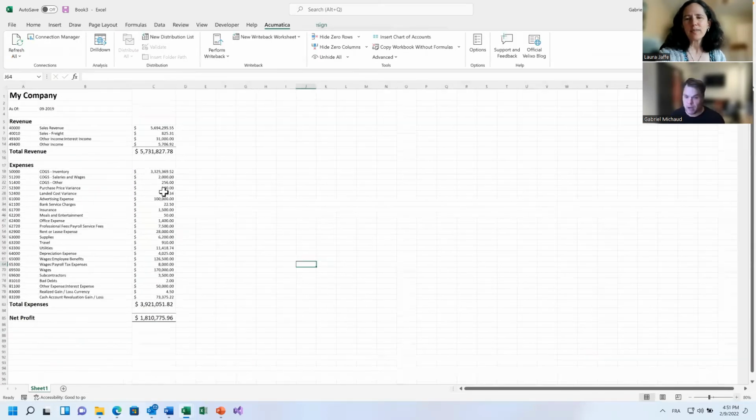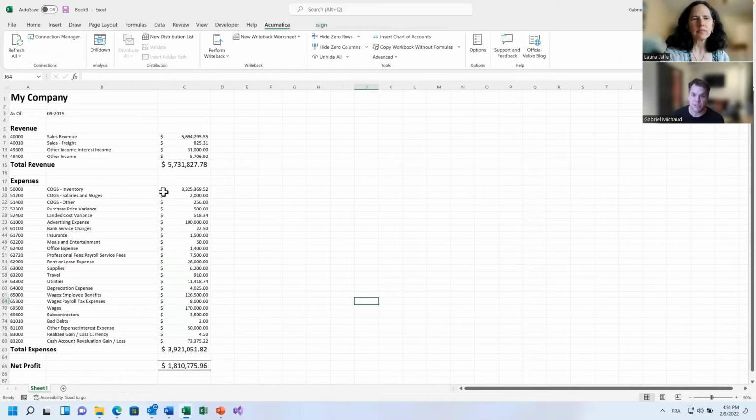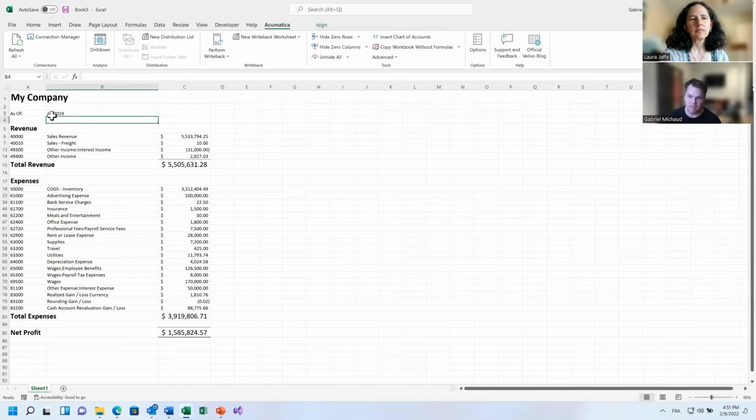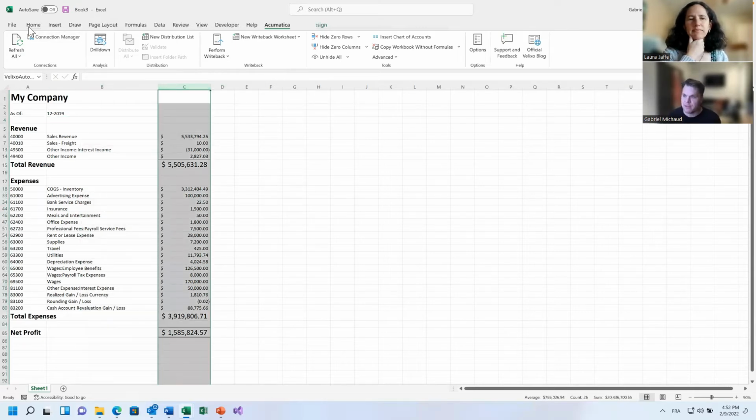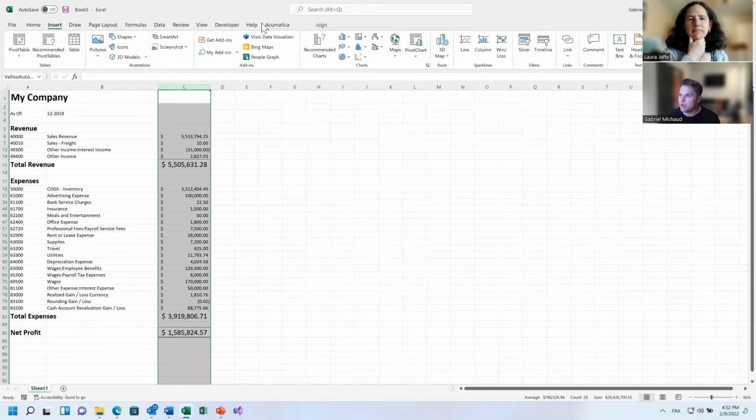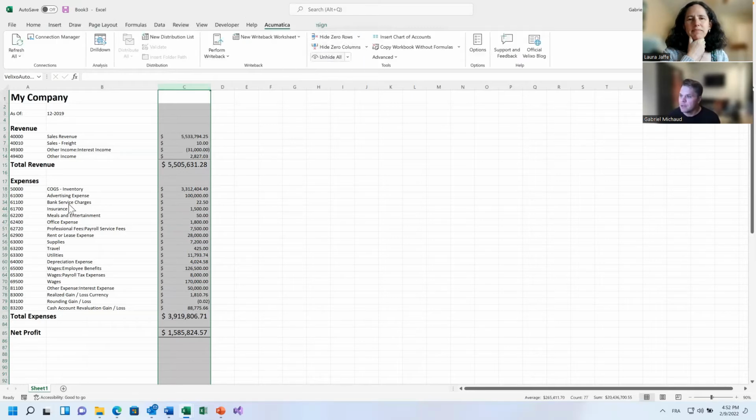Yes, and at this point, I can save, I can share this report with you. And as long as you have a login to my Acumatica system, you will be able to log in. You will be able to click refresh, and you will be able to look at additional periods by simply changing the financial period right here. And Laura, since this is Excel, it's also very easy at this point to create charts, to copy paste this column. So I could have actuals versus budget next to each other. But let's just create this example here with a chart.